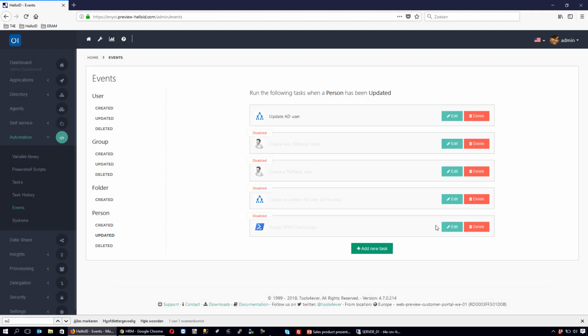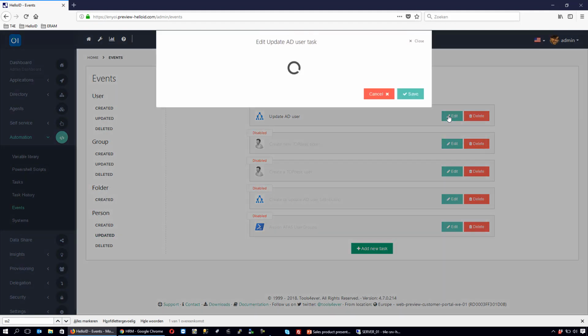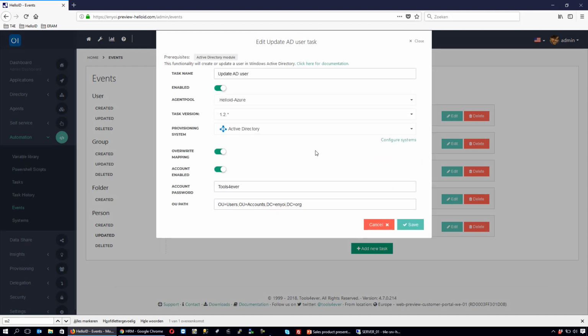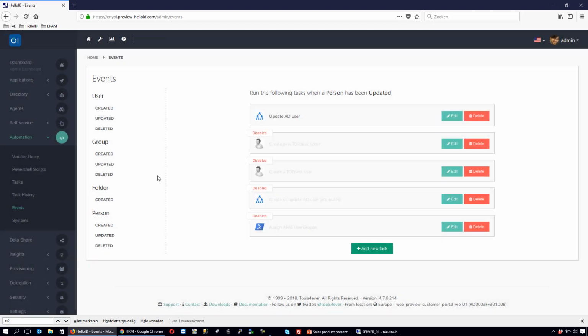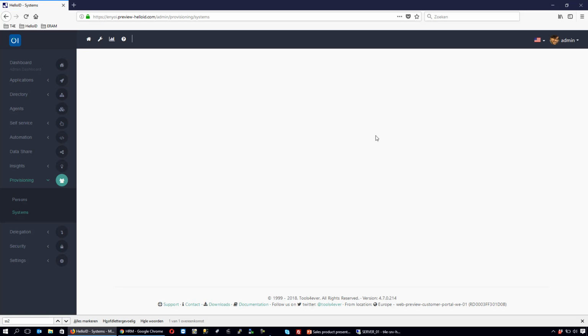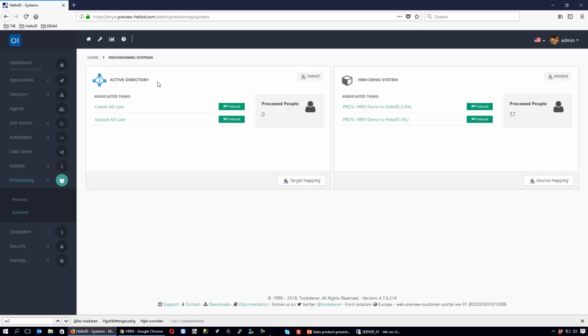So if I make here, update user, here. So the good thing is that the creation, update, and also the deletion is being shared among all these processes and tasks. So if I make a modification in one place, it is changed in every Active Directory action. So actually for create and update in this particular example.